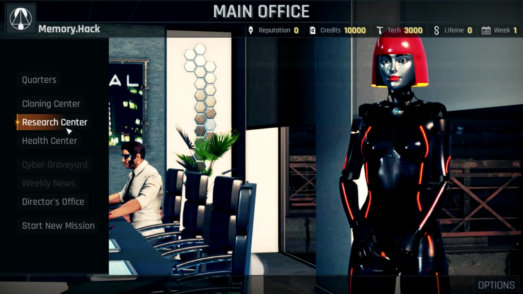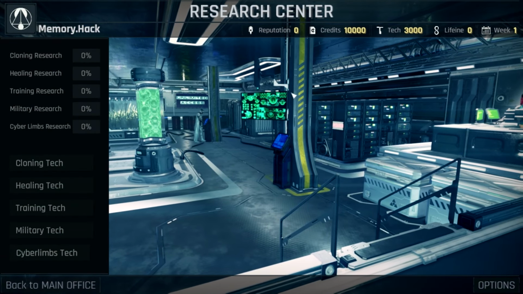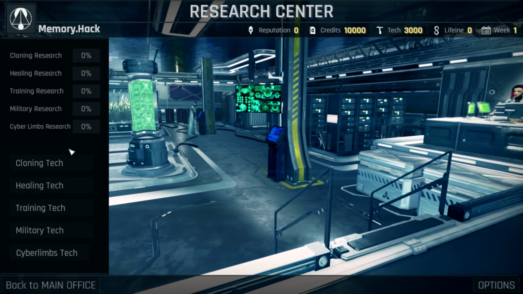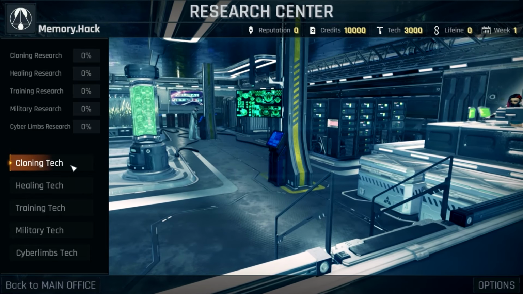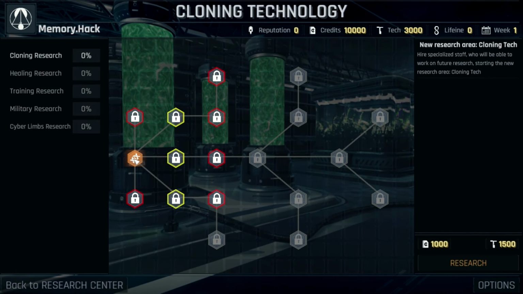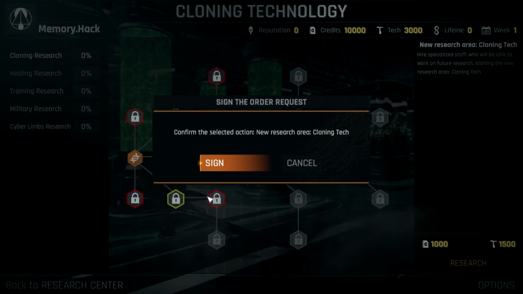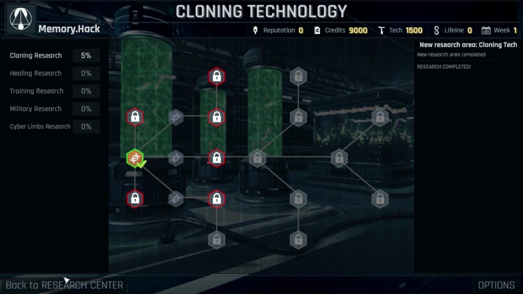Let's go to the Research Center and start to put some of our money and our tech where our mouth is here. Different research areas are basically research trees. Cloning tech requires credits and tech. To start down the tree, we click on this: 1,000 credits and 1,500 tech. So we can get that started.